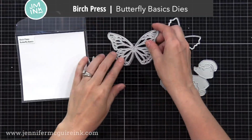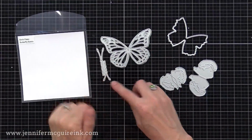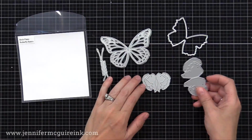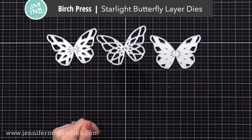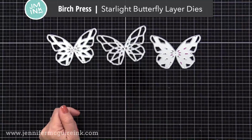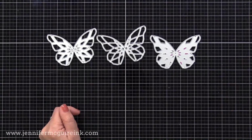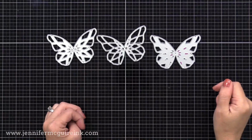One of the layering butterfly die sets I really like is the Butterfly Basics, because this has all the basic shapes, and you can mix and match with their other layering butterfly die sets, or you can use it alone. I'm also using the Birch Press Starlight Butterfly Layer die set. This matches nicely with that Starburst layering die set from before. I really like the look of it.